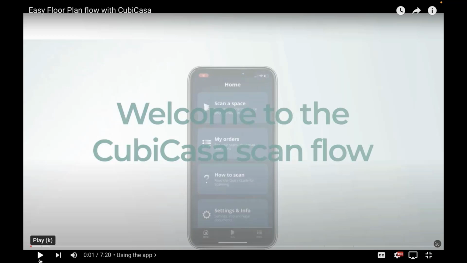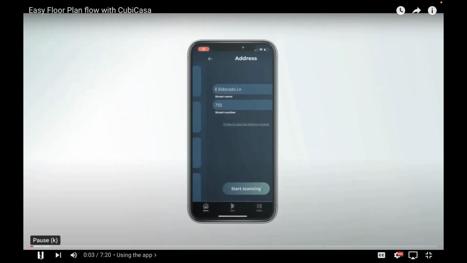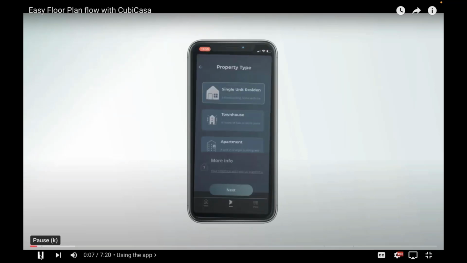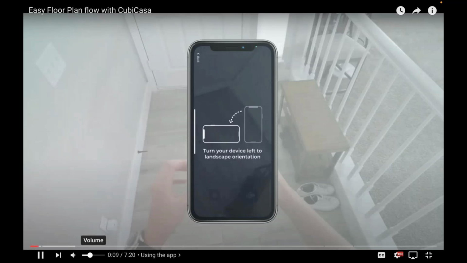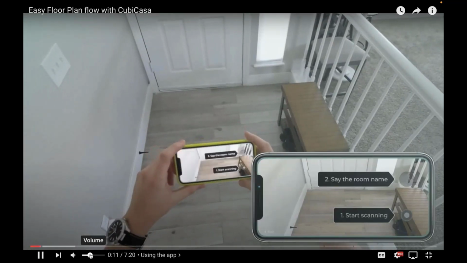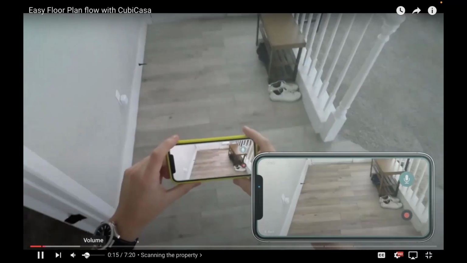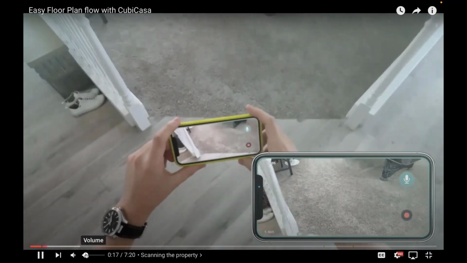So let me just kind of show you guys briefly. I'm not going to play the whole video, don't worry, but how it works, and then also how you submit it. Once that app is downloaded on your phone, you can open that up.